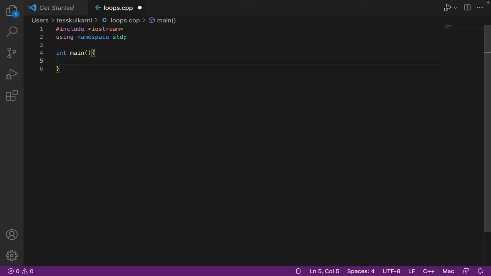Hey guys, so let's say that I wanted to print out the word hello 10 times. How could I write a code that does this? Well, you might say that I can just write the command cout << "hello" << endl; and it looks like this, 10 times on separate lines.